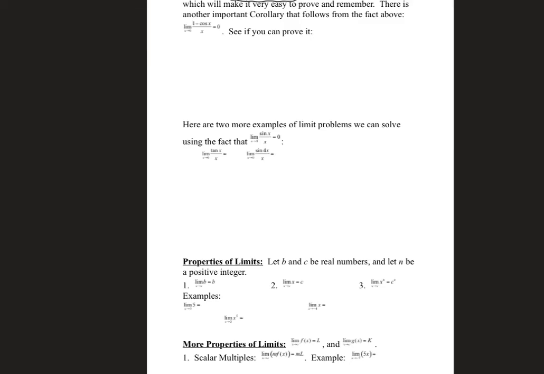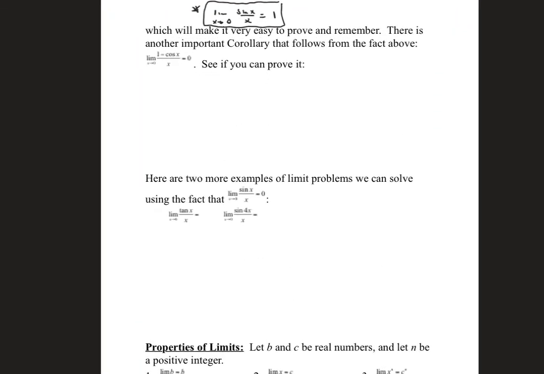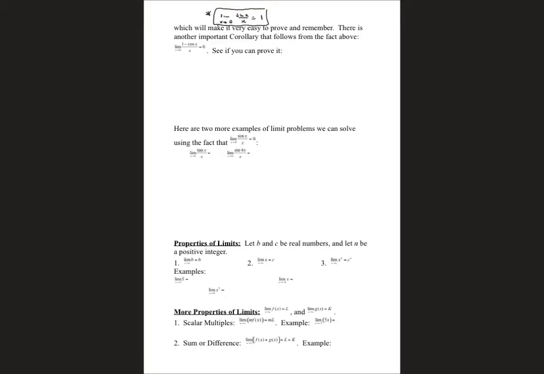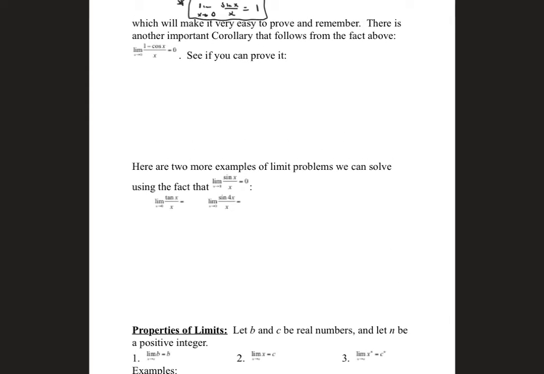I think I can. Okay, that'll give us a little more room to work with. Okay, so if we just plug in 0, cosine of 0 is 1, so you get 1 minus... whoops, that didn't do what I wanted it to. Let me try it again. Okay, so if we just plug in the 0, we're going to get 1 minus 1 over 0, and that's 0 over 0, which we know is indeterminate. And indeterminate means we don't know what the limit is going to be. We're going to have to do something clever to reveal it.